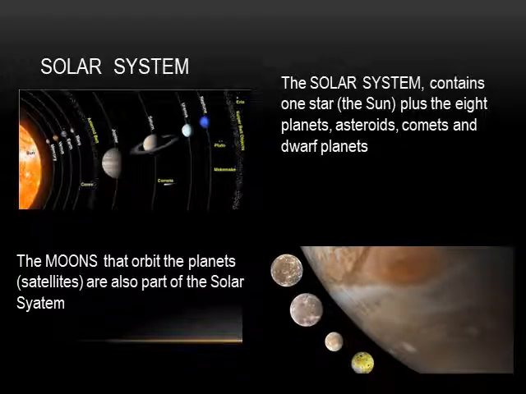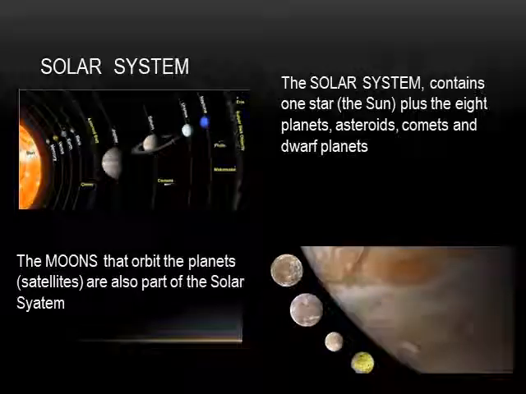First thing we need to know is all the things that our solar system is made out of. The solar system is really our sun and everything that is in orbit around it. So that's the star in the center of our solar system, the sun, the 8 planets that orbit around it, but also the asteroids, the comets, the dwarf planets, and also all the moons that orbit the planets in the solar system. They all form part of our solar system.